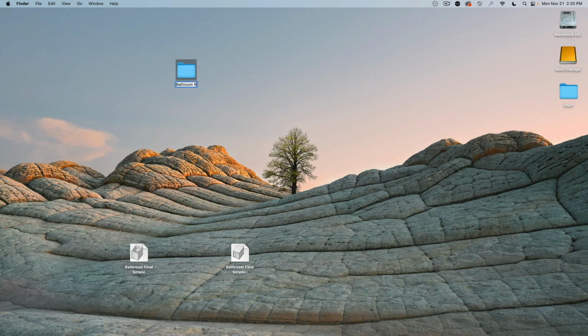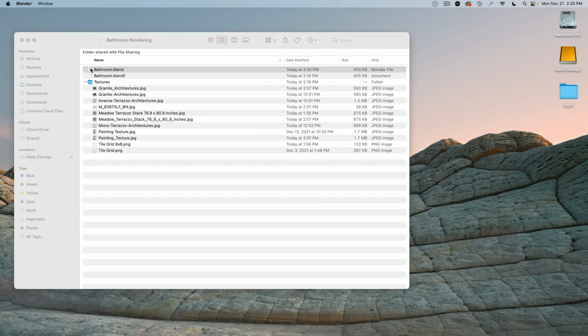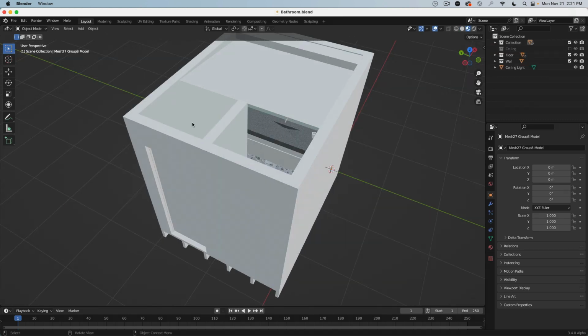Let's call this bathroom rendering, so it's more logical what this means. When you archive or you move your files this way, you never are running into the problem of by accident losing a reference to an image. Okay, with that said, let's go back to Blender.